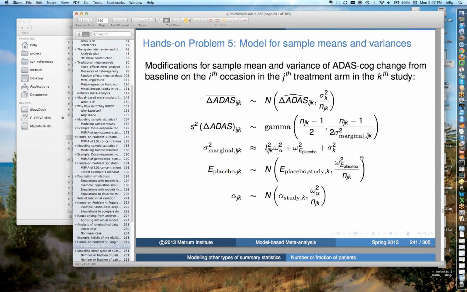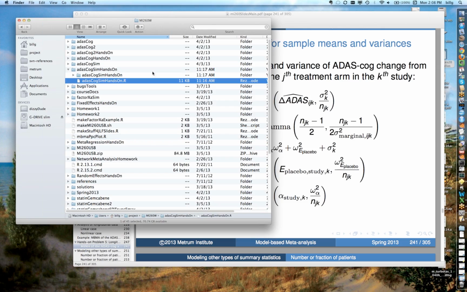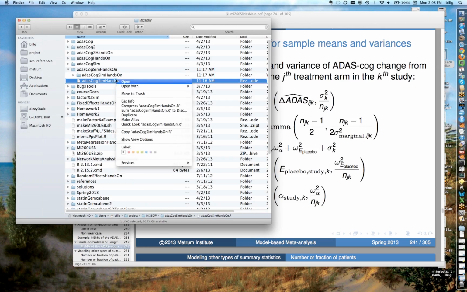Even in the case of placebo, that trivially becomes the same model, but with the dose equal to 0, so you don't have to do anything particularly special there. Let's go ahead and fire this up and show you what we got.